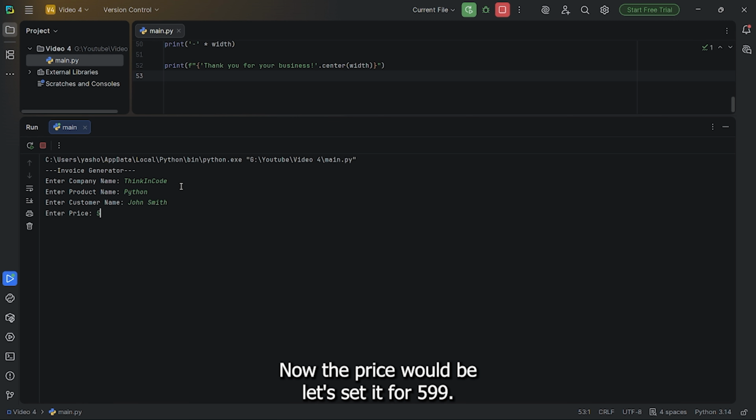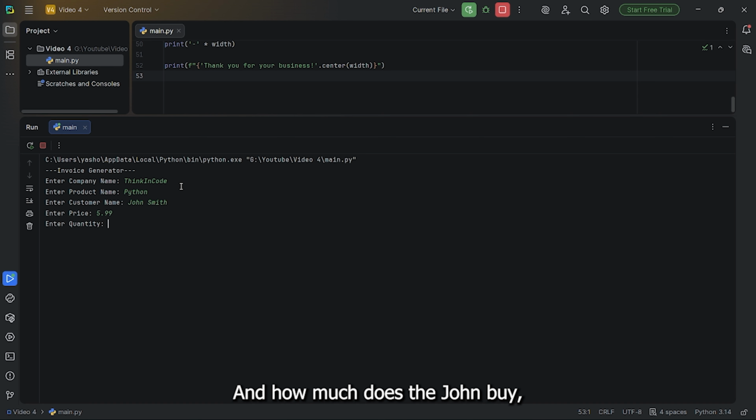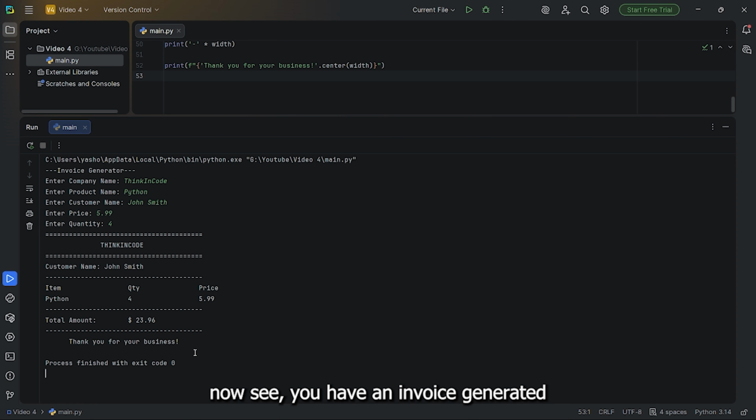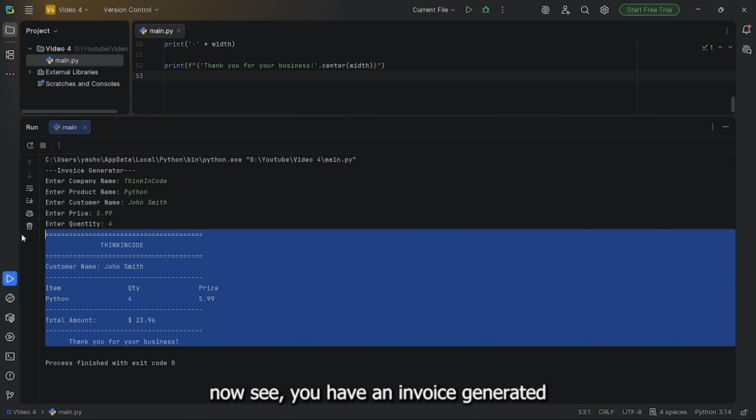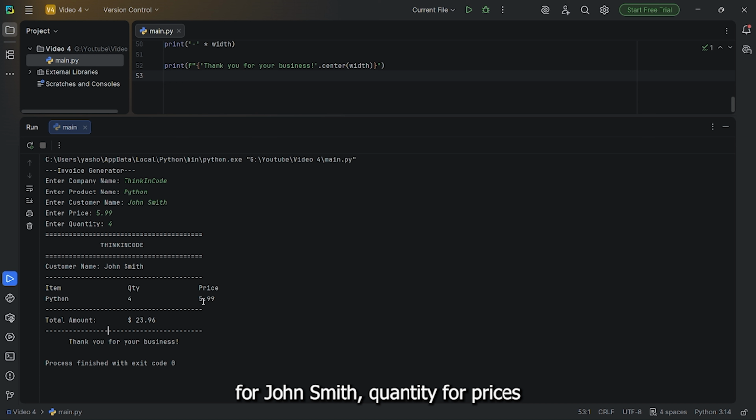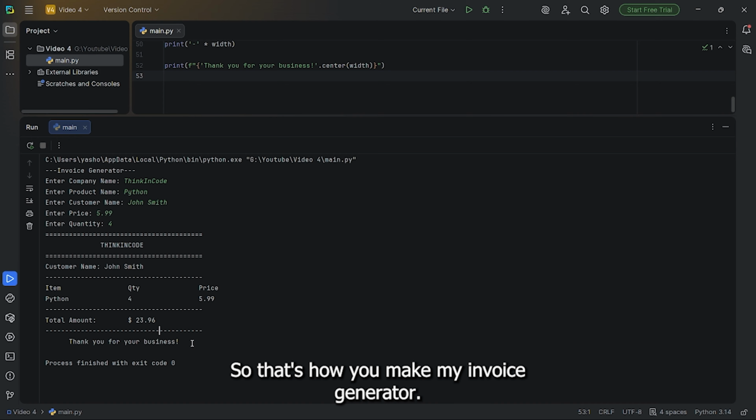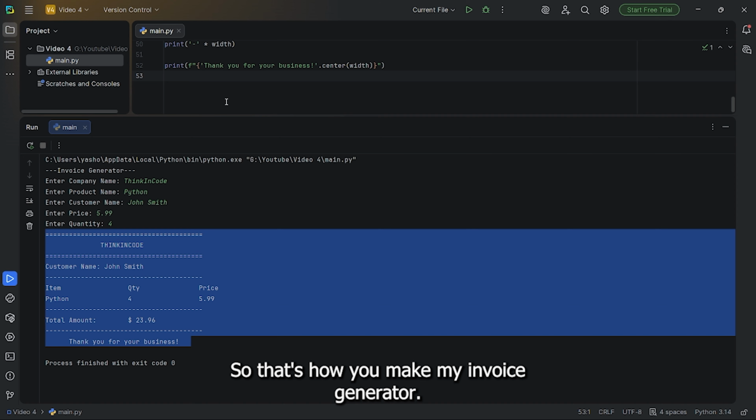Okay, now the price would be, let's sell it for $5.99. And how much did John buy? Let's say 4 quantities. Now see, we have an invoice generated for John Smith, quantity 4, price is 5.99 and total is 23.96. So that's how you make an invoice generator.